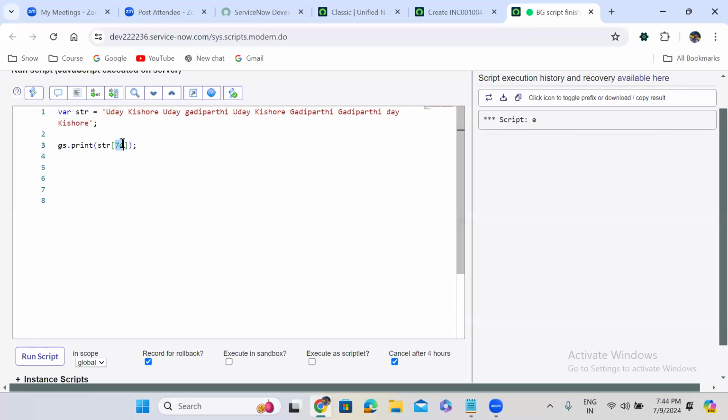I want the 15th index letter. That is A. You can get the characters based on the indexes.